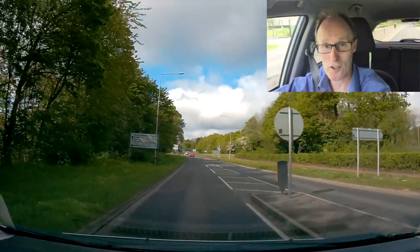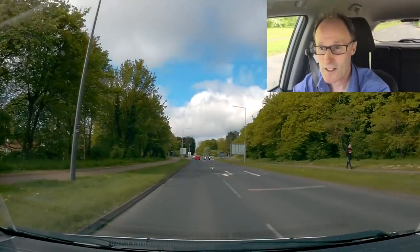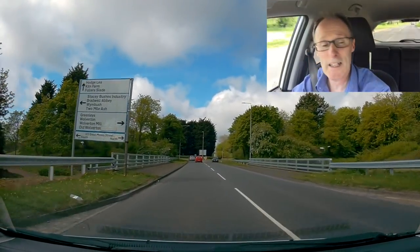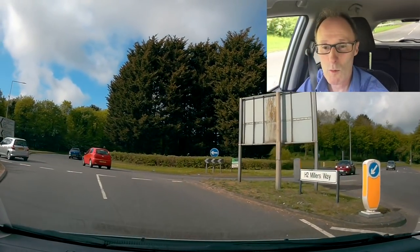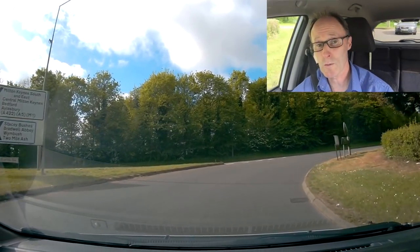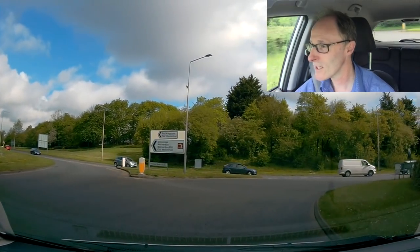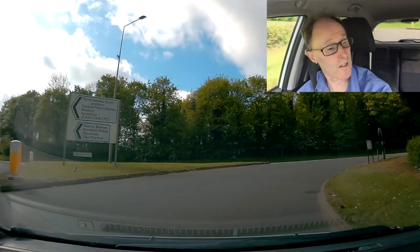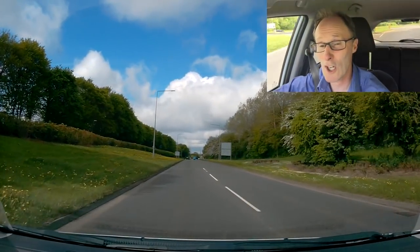At that point you've got two choices: you go right, which is the correct way to do it, or you try to force your way across to get off — which is dangerous. So really there's only one choice. She just goes right, simple as that. I said to her: if you find yourself in the wrong lane, like being in the right lane when you should go ahead, rather than trying to force your way back left, just say 'okay, I've missed my exit.' Stay in the right lane, go all the way round, and count the exits off. And you're back on course — that's an easy way to sort out a problem rather than forcing your way across into the left lane.